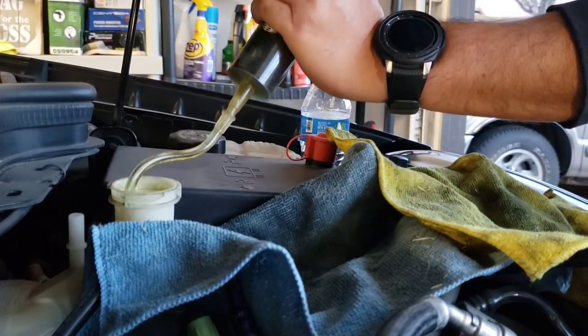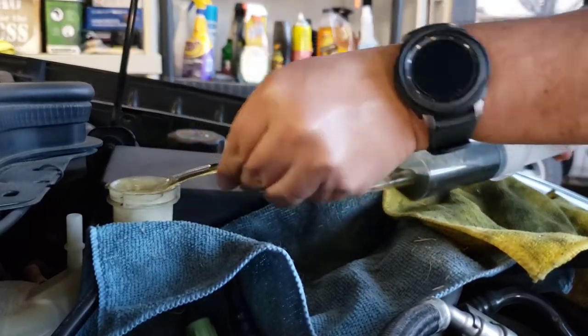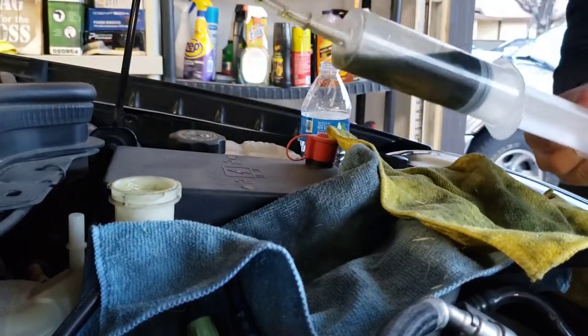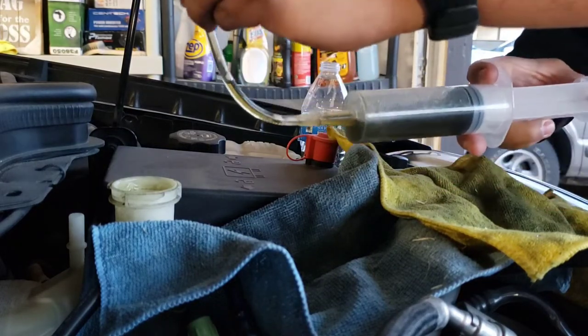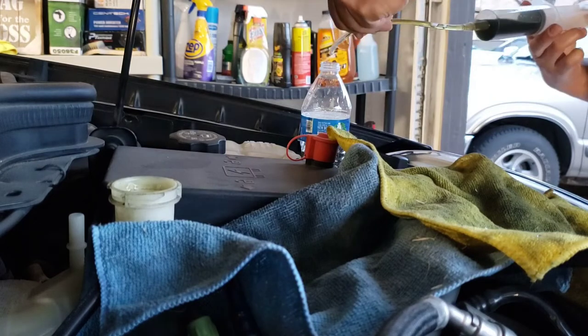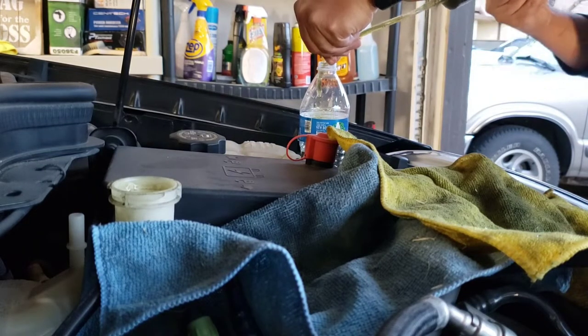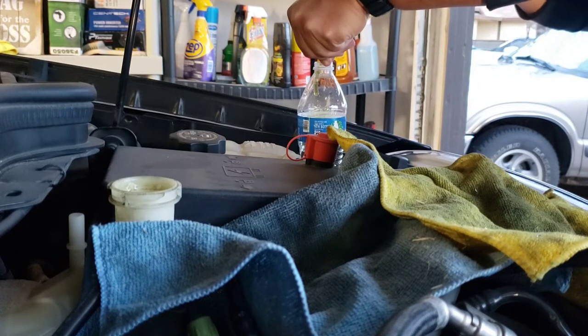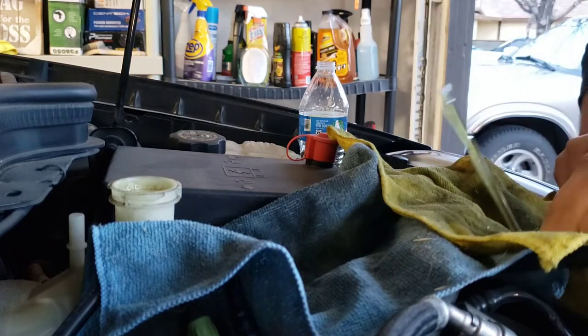Seems to be getting most of it out. Check that out, guys. Safe to say that no one's probably ever changed the brake fluid on this car. Along with a bunch of other things that nobody's done to it. But if I have the time and the money, I'm gonna get her done.